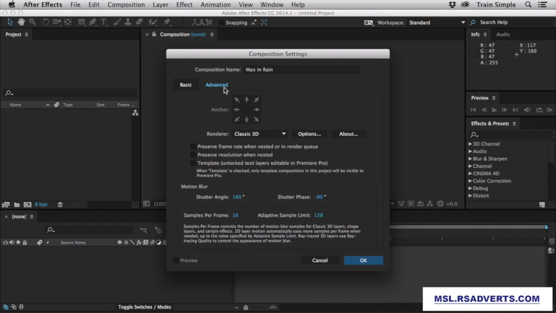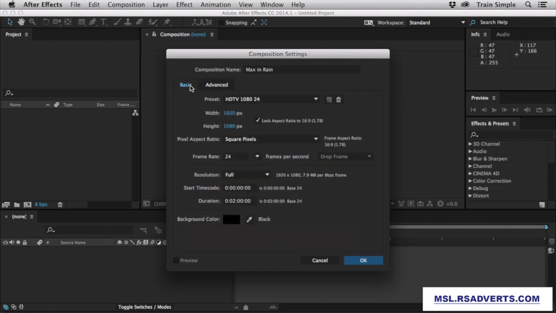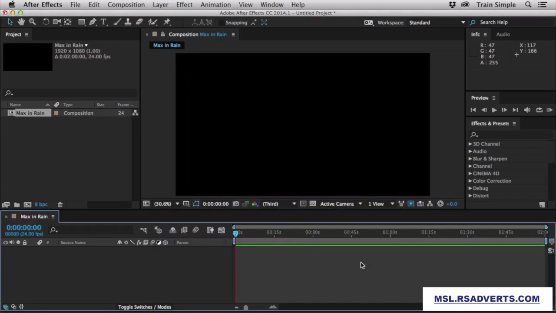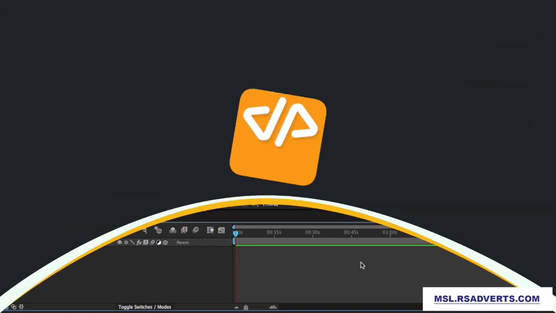The same goes with your motion blur. You can adjust how the motion blur looks right here with the shutter angle and shutter phase. But again, we'll leave all of that as is. But as you get more used to After Effects, you can take a look at these options later on if you want to change things up. So once all of your settings are good, you can click OK, and you'll now have a new composition in your new project file. A composition.